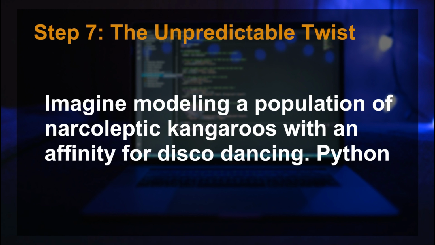For this we have a Python code which starts with importing numpy as np, and we are going to define the ODE function for disco-loving kangaroos. We are going to write a function which starts with the def keyword, so that we know it's a function. Let us name it disco_kangaroos.